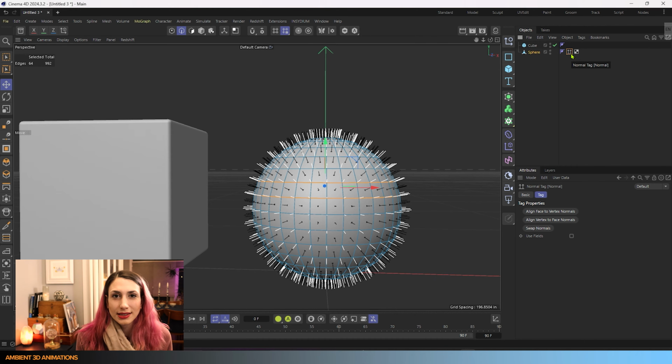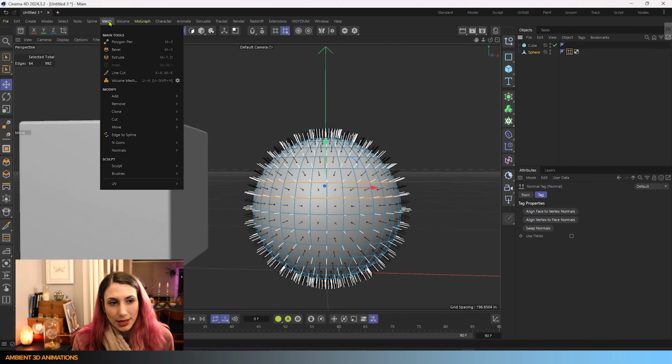We are no longer using that phong tag. It's no longer really what's affecting our model. Our normal tag is affecting our model. And you can see your normal tag settings within your attribute manager when it's selected. There's also another manager you should be aware of if you are using this normal tag. And you'll be able to find that within your mesh menu under normals.